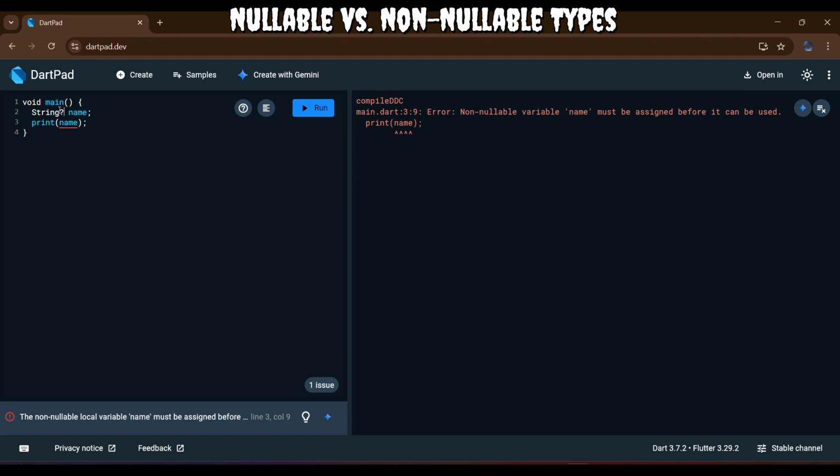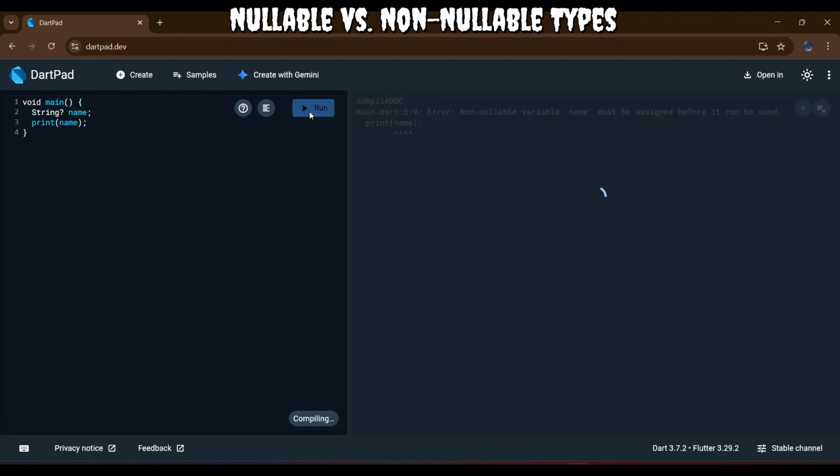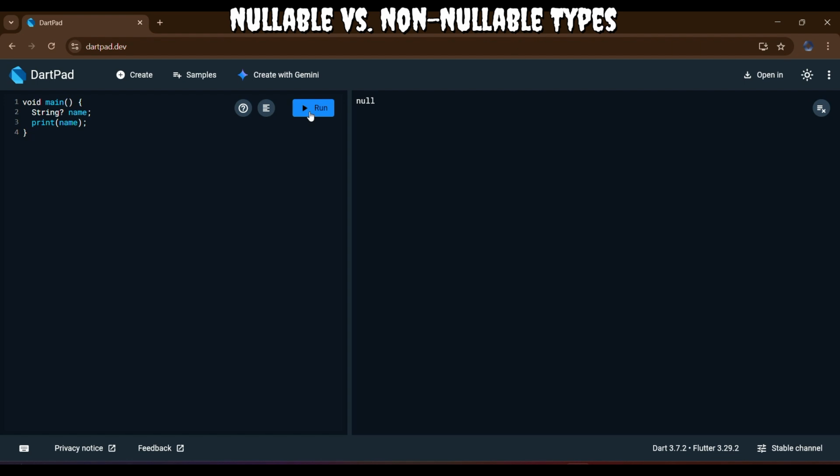Finally, I modify the declaration to make the variable nullable by adding a question mark. Now Dart allows the variable to hold null, and when I run it, it prints null. This progression shows us how Dart ensures safety by requiring non-nullable types to always have a valid value, while nullable types give us the flexibility to have variables that can be empty.